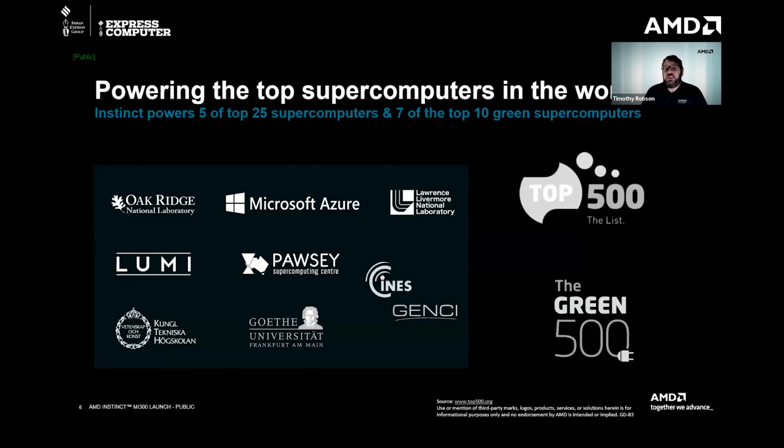The other thing which is becoming more and more important over time is, of course, power efficiency. For every watt that you put into the product, how many flops do you get out? Go take a look at the Green500. We have 7 of the top 10 green supercomputers, and on average, you'll see that we have about 2x the flops per watt of the competition. What that means for all of you IT decision makers is your electricity costs just went down with AMD.